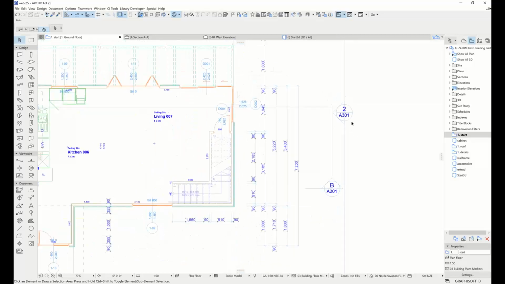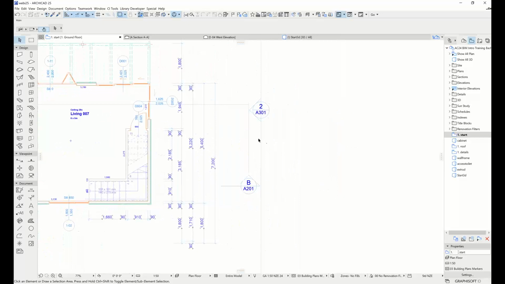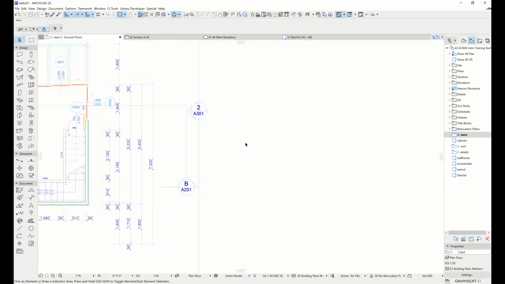And then the next thing that I wanted to look at was some new stuff in ArchiCAD 25, in particular to do with the detail element tool. So this is something that essentially it's just a handful of new detail elements that were added to the tool, which you may not have noticed have turned up in the library. So I just wanted to go over and highlight some of those so that you know that those are available to you.